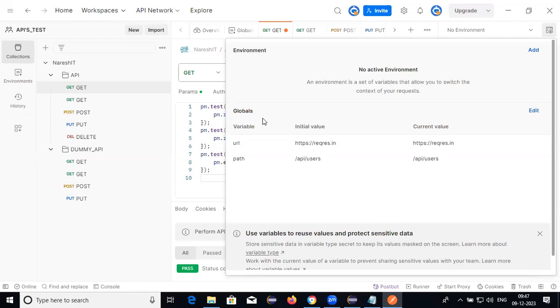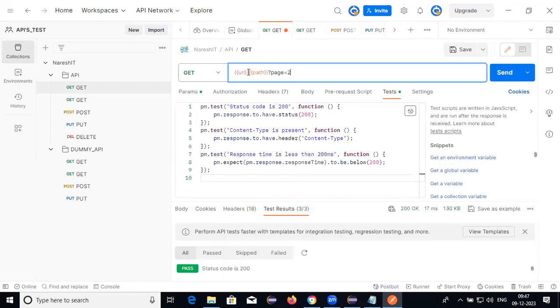Next line. If we want to call the global variable inside of the URI, see guys, this one is the URI.